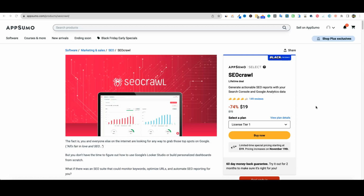This is going to be another visit. I have already done a review on SEOCRAWL back earlier this year when they hit Appsumo. And I believe that I picked up actually tier 3, so that would have been for $169. It does look like they have the same pricing as they did when they launched. They have a lot of reviews right here, and they're averaging a really good, probably about 4.2, 4.3 star rating. So this was definitely a really favorable SEO tool that hit Appsumo this year in 2023.